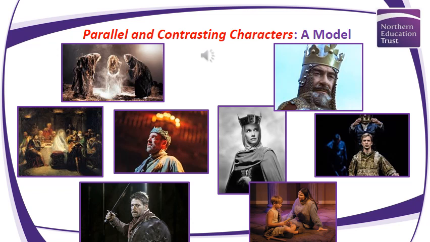An additional task would be applying these parallel and contrasting characters, creating a mind map of them all, but then layering them up again, drawing on the conceptual ideas, the semantic fields, killer quotations, the symbols. Can you link the symbol of the sword to more than one character? Well, yeah, you could link it to Duncan, you could link it to Macbeth, you could link it to Banquo, you could link it to Macduff. You could link it to Lady Macduff and their child, because they are ultimately victims of the sword. So there's so many things that you can do with the idea of characterisation within Macbeth and within all of Shakespeare's plays.